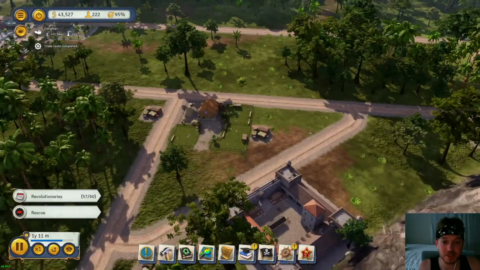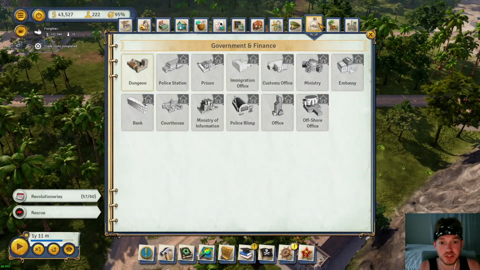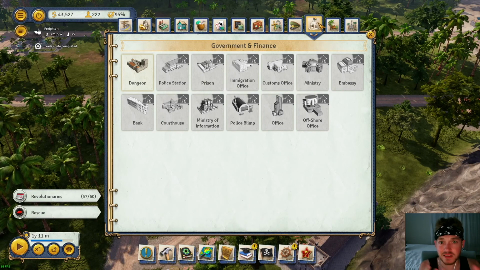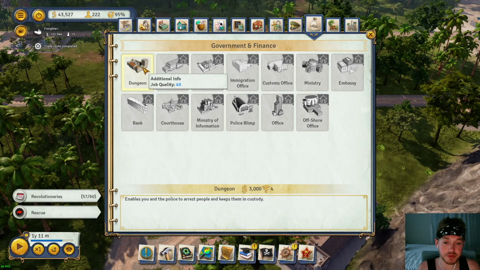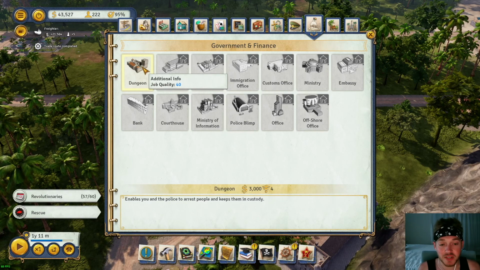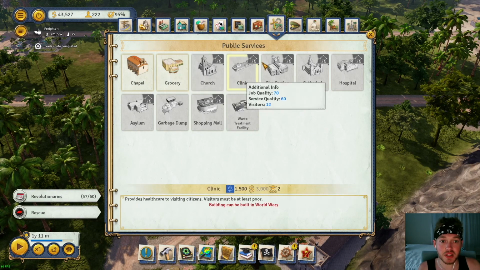That's one thing we could talk about. We could talk about government and finance. The only building... I'm gonna actually throw this in here too. It may not be in the title because there's literally only one building: the dungeon. So this enables you to arrest, and the police, which we don't have. We don't have any police yet, so that's really why I don't pay attention to it that much. We will unlock police soon.